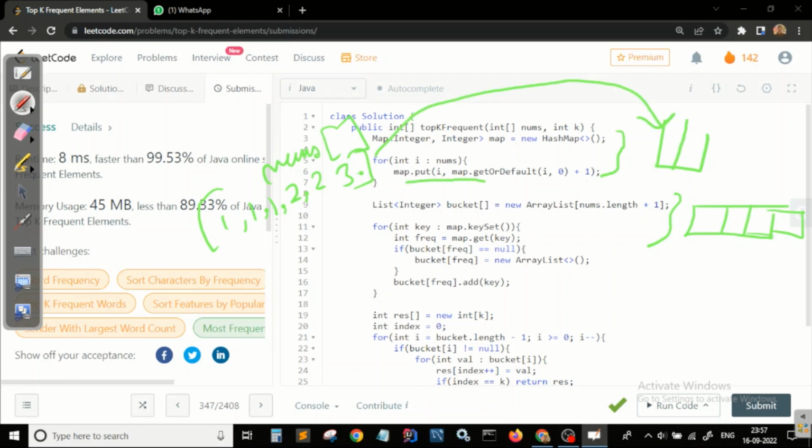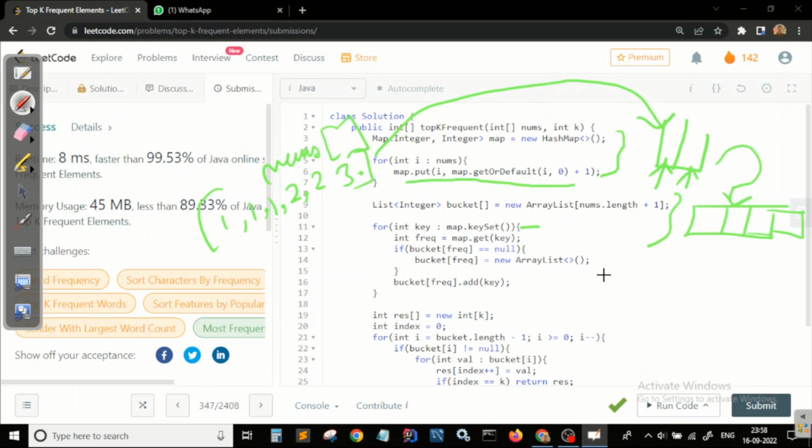This map.put will do those things. So now in the array list, we have taken the key set, and frequency is map.get(key), and we have stored those things here.